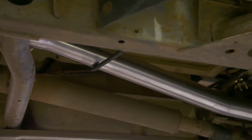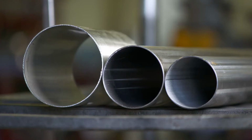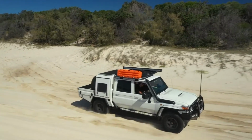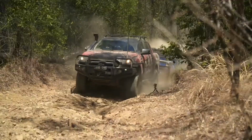And out on the open road, I noticed an immediate drop of between 50 and 70 degrees, even just when cruising. So upgrading to that bigger pipe size made a huge difference in the temperature of those exhaust gases. 70 degrees difference. That's a huge change from doing nothing more than increasing the size of your exhaust. Yeah, 100%. And the other place you'll notice a massive difference is on the beach and when you're towing up a steep incline, when you're really maxing it out, your peak temperatures will drop by about that much. It's not just when you're cruising.